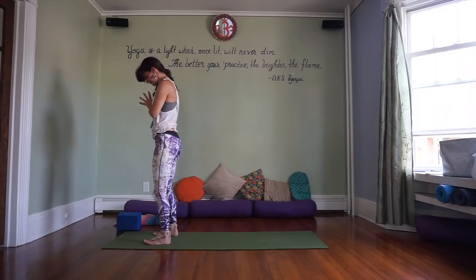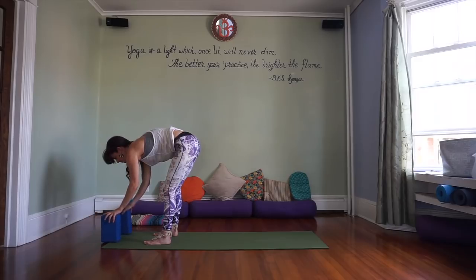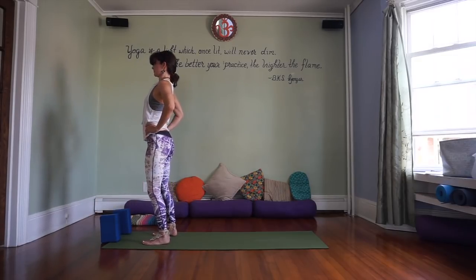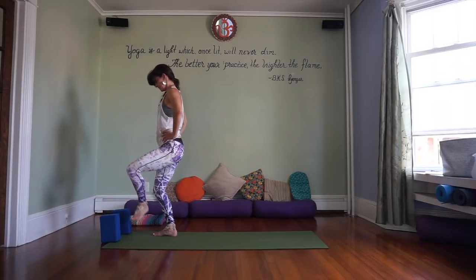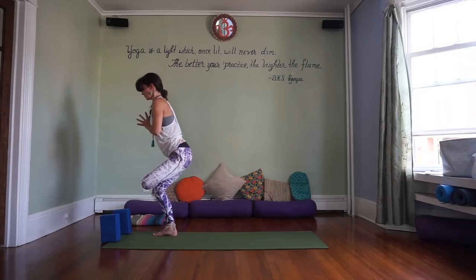Let's work the feet about hips distance apart, toes can point forward. You might want to enlist blocks for this. We'll get into our hips now. By bending the knees, shifting weight to the right foot, send the left knee wide in order to cross the ankle over the thigh. You can bring prayer hands into your heart as you bend this right knee.